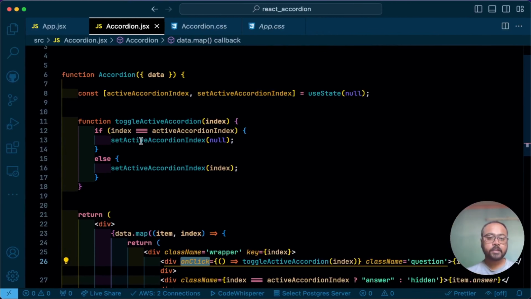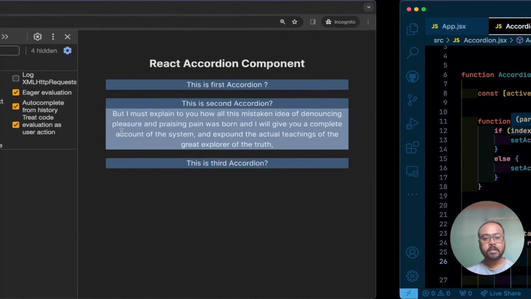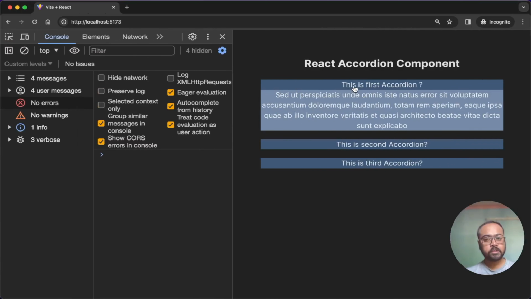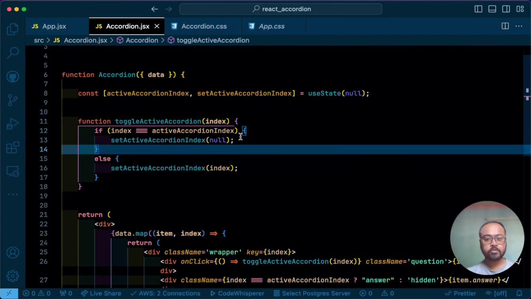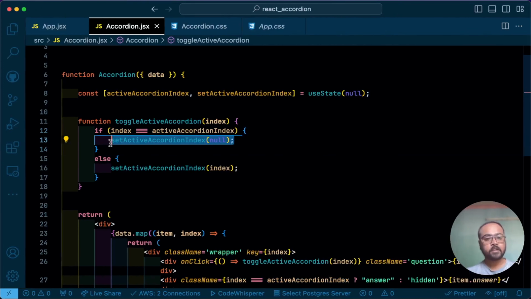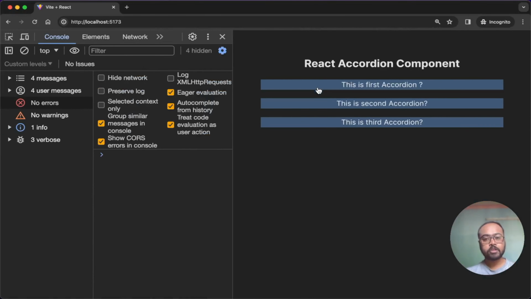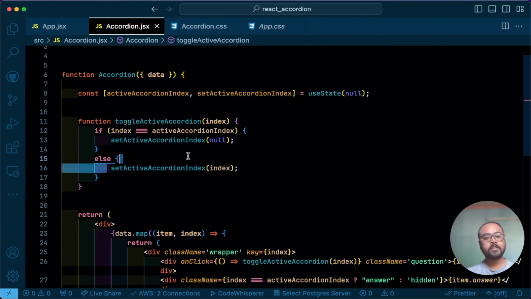that we are checking if that index is the current active index. If that is the case, then suppose the user is clicking on this one and this is already active, already expanded. So in that case, this condition becomes true, and then we want it to be collapsed, and that is what we are doing here. So we are just setting the active index as null, and else, that means suppose it is already closed. Now if the user clicks on this one, we want it to be active. So that is what we are doing in the else part.